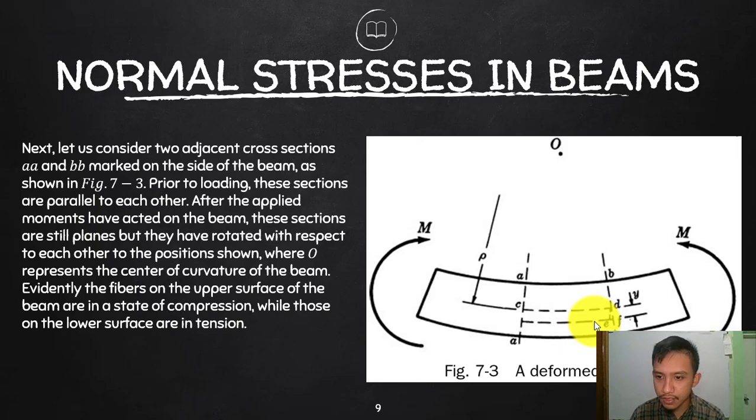So let's consider a surface at a distance y from that neutral axis. That will be under tension. If that is under tension, that will be under strain. So there will be an elongation, there will be additional length, a small addition of length, due to elongation, since that is under tension.